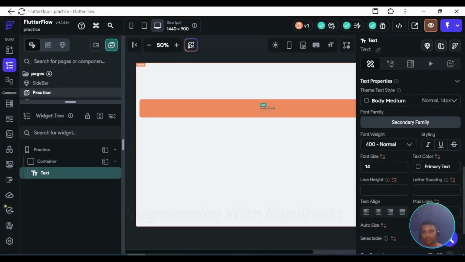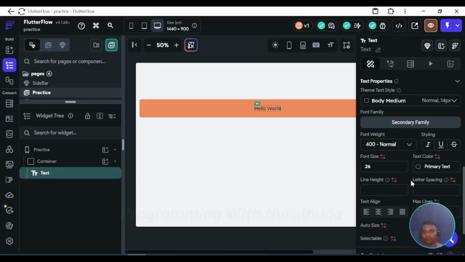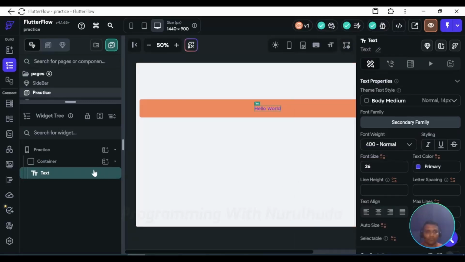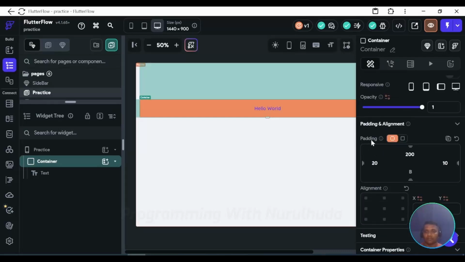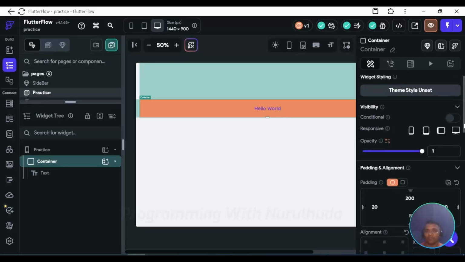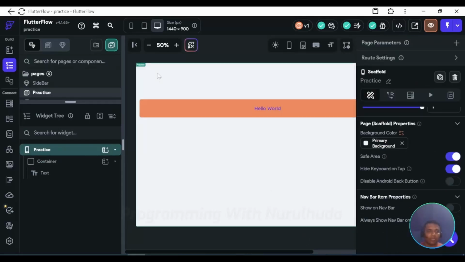I increase its font size to 26 and set its text color. Now we can also configure the XY position of the child widget. So here we can configure a number of properties requirement-wise. So this is a container.